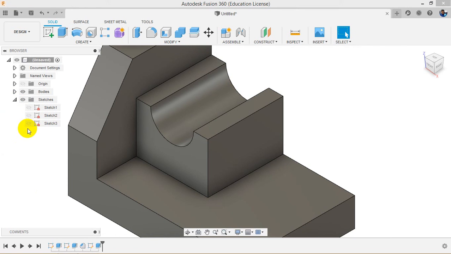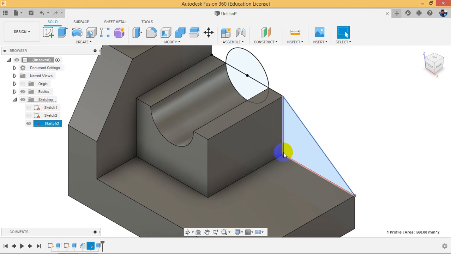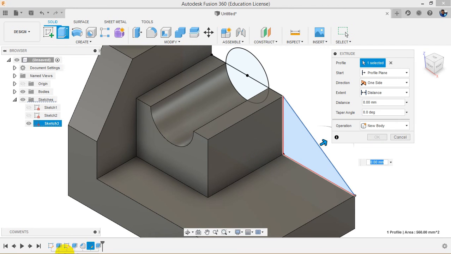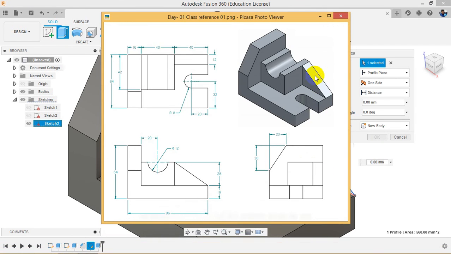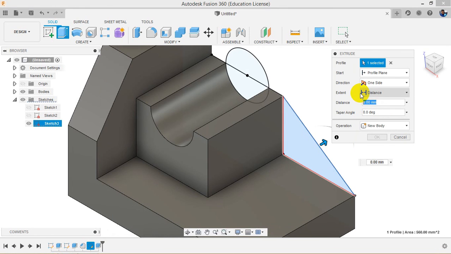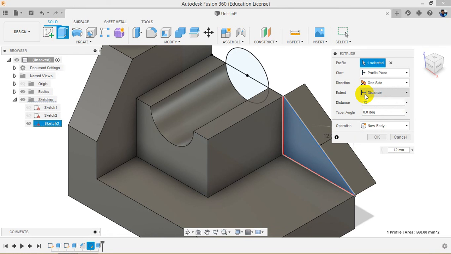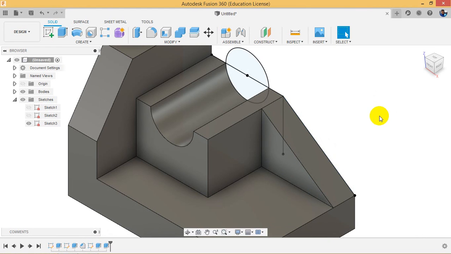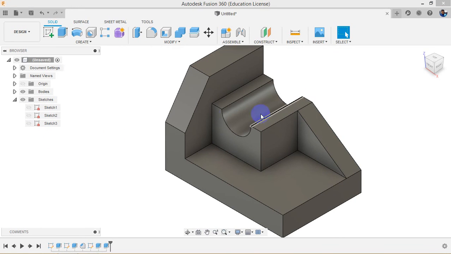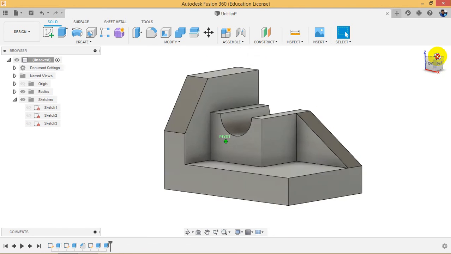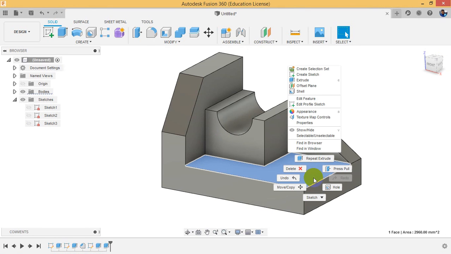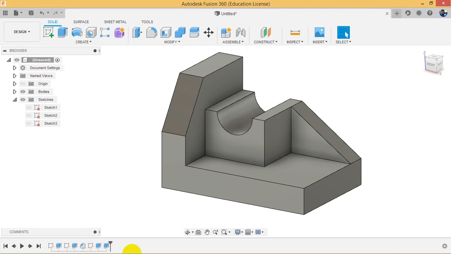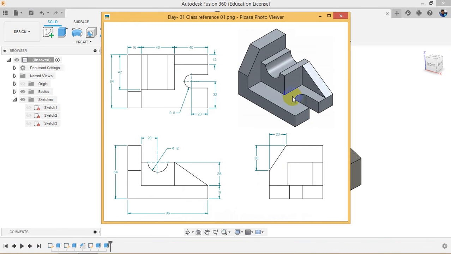So I'm going to sketches folder and I'm going to show the sketch. So I'm taking this contour and creating another extrusion. So what is the depth of this? The depth is 12. So I'm creating a 12 depth, and that is also in the opposite direction. I'm putting a minus in the value, and then our shape is not really complete but close. So what is left is the cut of this slot, half slot.